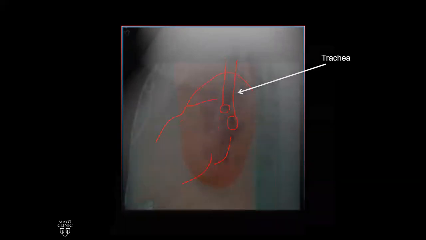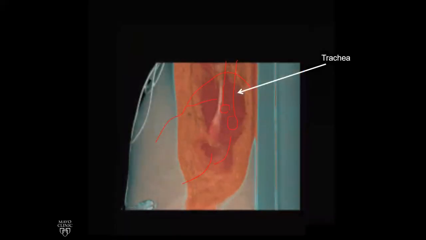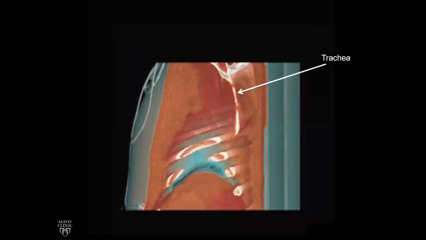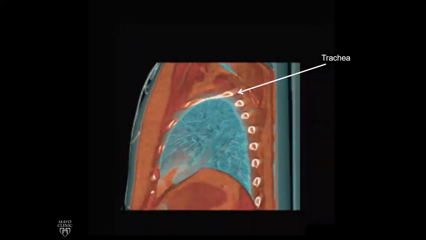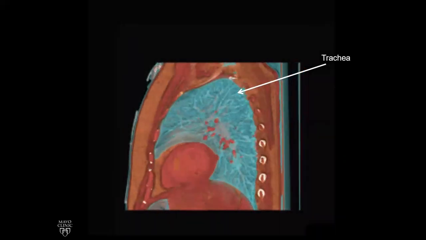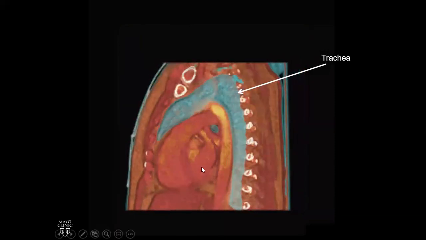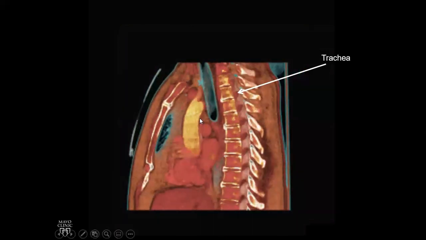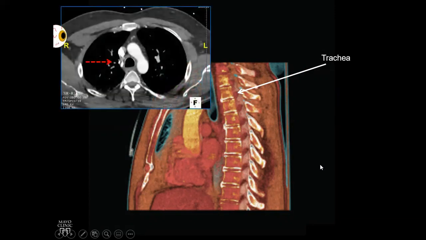So we're going to overlay, so here's the trachea, this is where the trachea is, and we're going to overlay a CT scan taken from the same patient, and we're going to peel away and kind of scroll to the midline. So there's the left ventricle coming into view, here's the ascending aorta, and we come to midline, and here's the trachea just anterior to the spine. And you can see in this patient there's this little piece of soft tissue, which the way it's laid out here is kind of pink, is the esophagus.